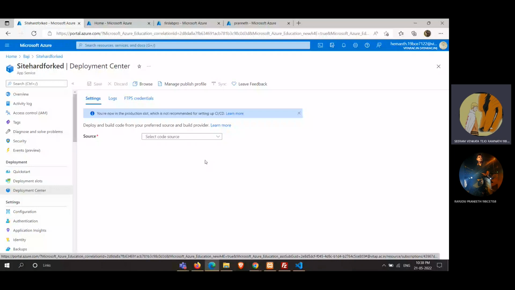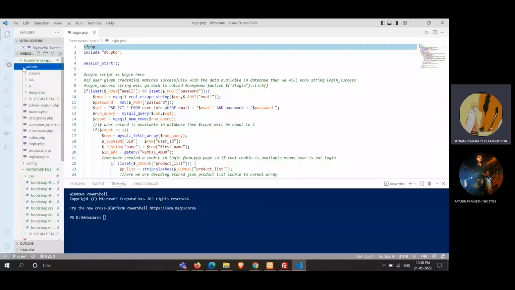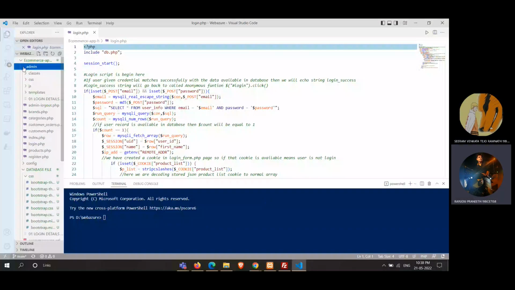Yeah, now it came. Basically, here we have done a project that we have implemented in Visual Studio. Deployment center is Visual Studio.